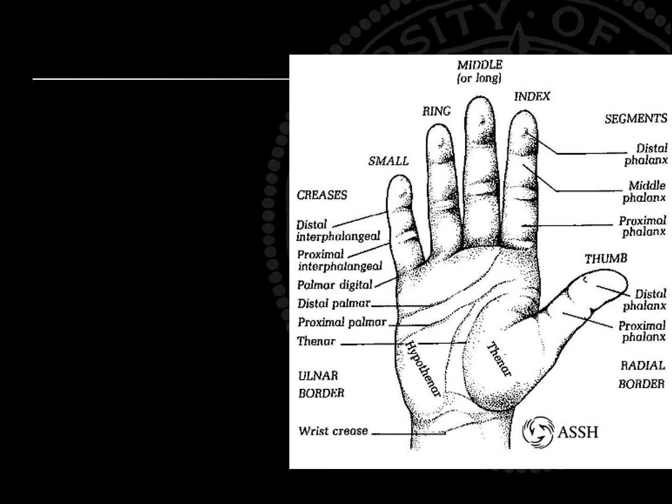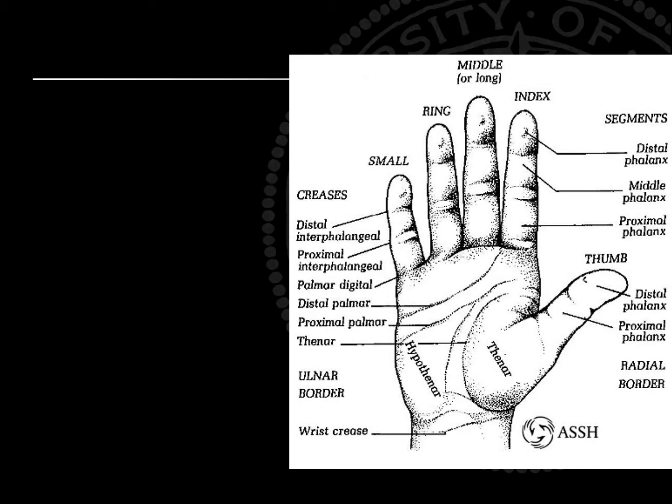Now, other landmarks that you can see when you look at your hand, obviously your IP creases associated with your finger, and then your thenar and hypothenar eminence, and then your wrist creases. So people usually have 2 or 3 wrist creases. The distal wrist crease is actually the most reliable of them all, and the distal wrist crease actually goes over your scaphoid tubercle and your lunate. So when you're trying to figure out from an anatomic landmark where the wrist joint is, that's where you're looking.